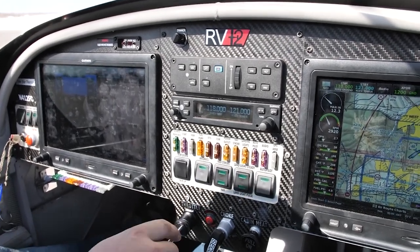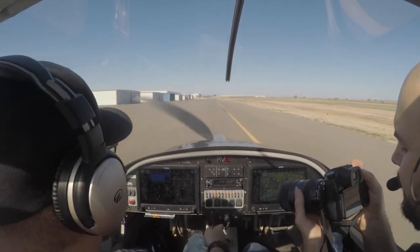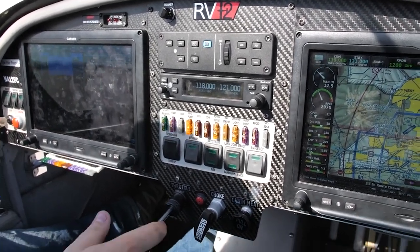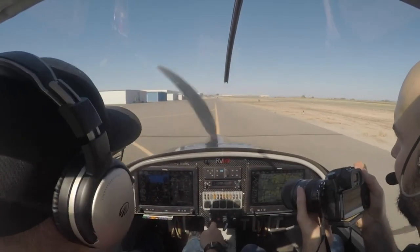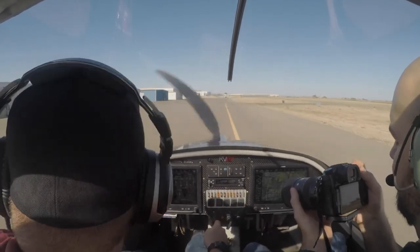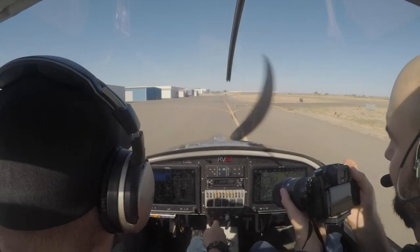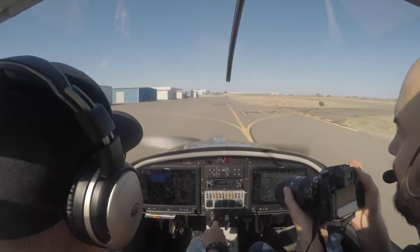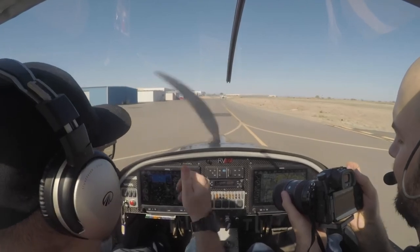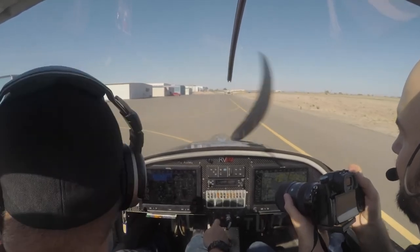Going through the safety check: seat belts fastened — it's a five-point harness. We have air vents on the side that can be kept open or closed. We also have heat — when it gets cold here in Phoenix we can turn on cabin heat, but we have to be careful of carbon monoxide and watch for lightheadedness. A carbon monoxide detector would be a great addition. The fire extinguisher is right between our legs in case of fire. In an emergency, we exit off the back of the aircraft to avoid the propeller and meet at the tail. The canopy latch is right behind and above me; if it's stuck, kick out the canopy glass and exit that way.